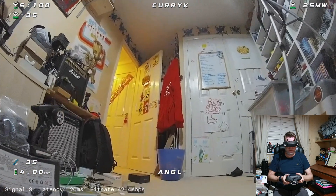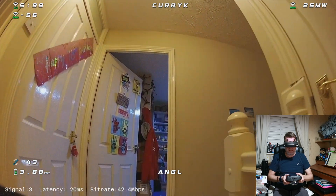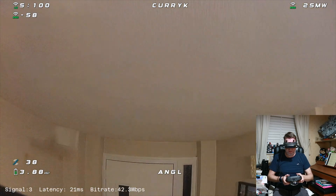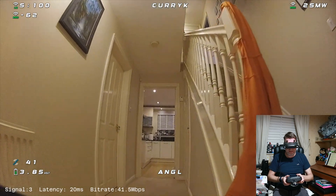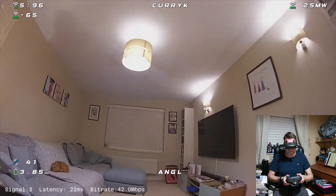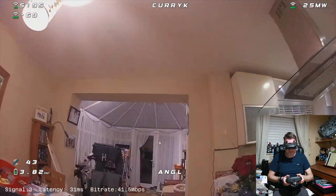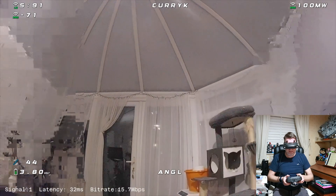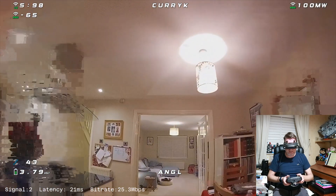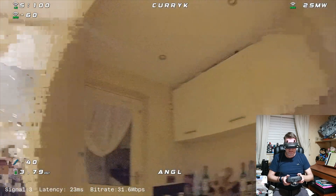It's just gone about half past six and it's very dark outside, so I've turned all the lights on to help. A little bit rusty, a bit bouncy — the unnatural light does look very weird, you can tell the colours are not normal. But we have gone up to about 100 milliwatts in the house. This little quad hasn't got much of an antenna — it's really just a piece of wire — so you kind of expect the milliwatts to go up. Mostly it's on 25 though, which is pretty fair.